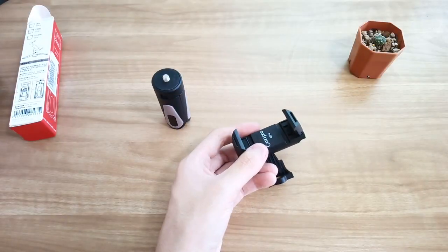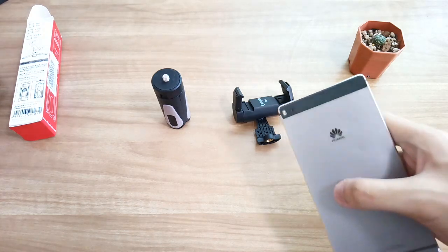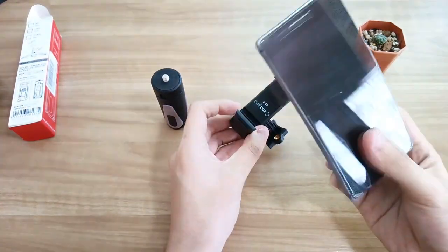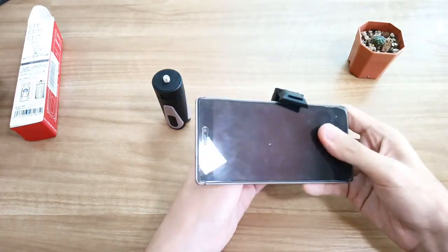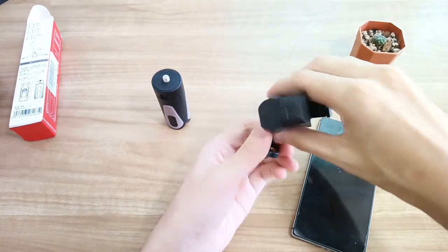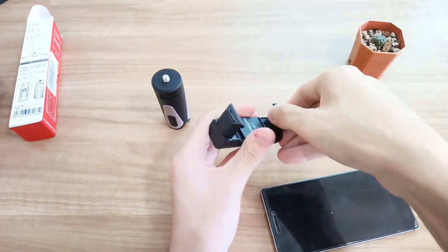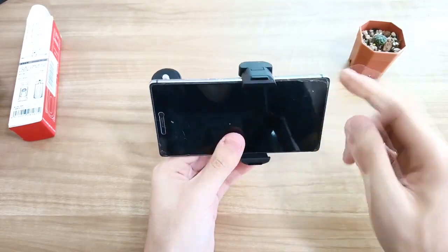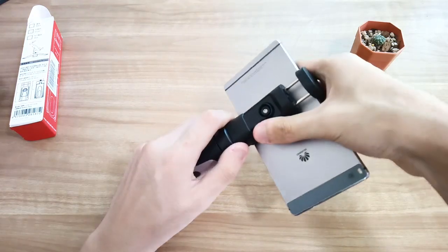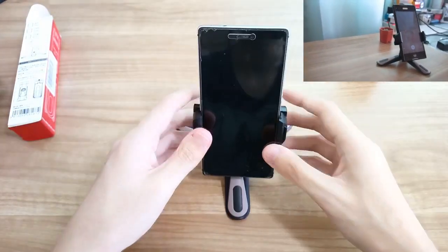This is my old Huawei P8 from around 2017 or 2018 — the phone itself was released back in 2015, so it's about six to eight years old now. I'm going to mount the phone onto the phone mount to see what it looks like. I switched back to landscape mode, mounted the phone, then attached it onto the tripod. Flip to portrait — and there we go. You're ready to vlog!